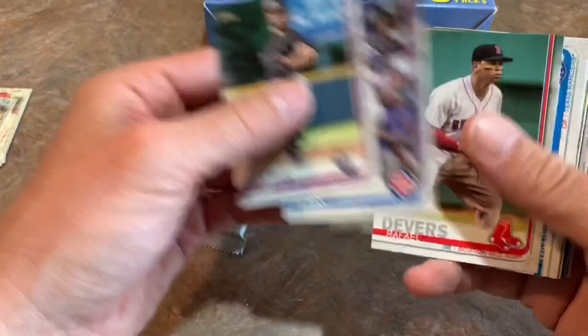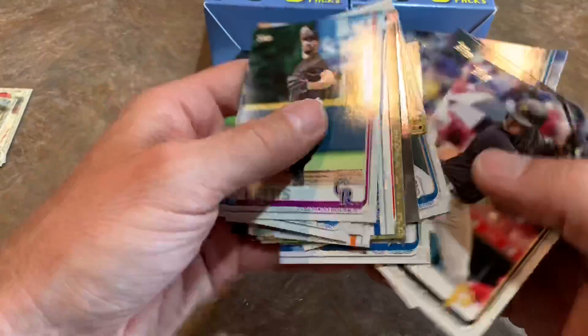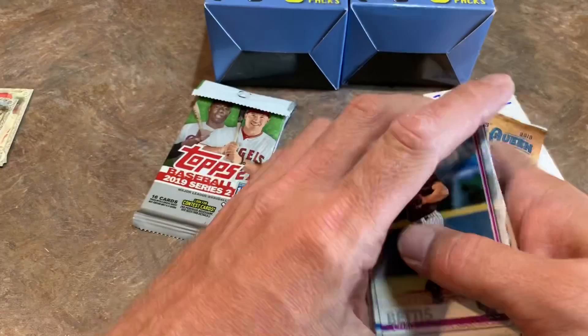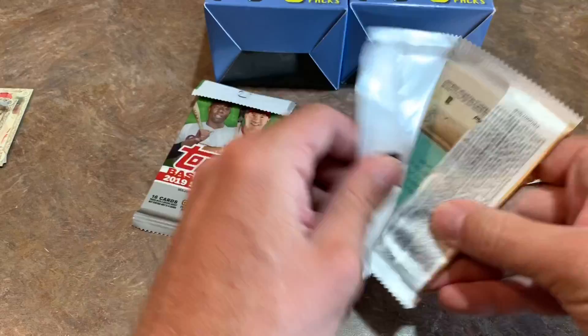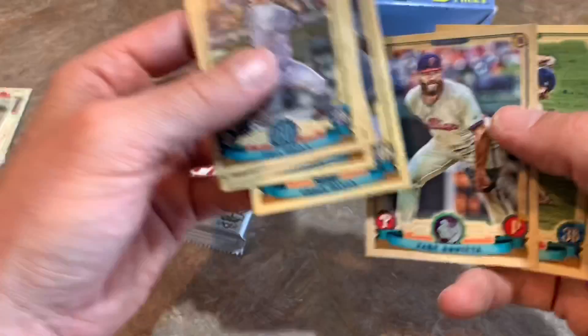There's a Willie Calhoun future star card, a gold card of Cesar Hernandez, Max Scherzer, Whit Merrifield, Josh Bell, and Joe Musgrove — teammates for the Buccos. Buster Posey and Robbie Cano is the last one. Let's do our Gypsy Queen pack and then check out the Series 2 pack. We've got a rookie card of Luis Urias there. And Jake Arrieta — that is a Gypsy Queen logo swap there; you can see it's missing the GQ logo and instead has the fortune teller's face. There's Justin Turner making a play.